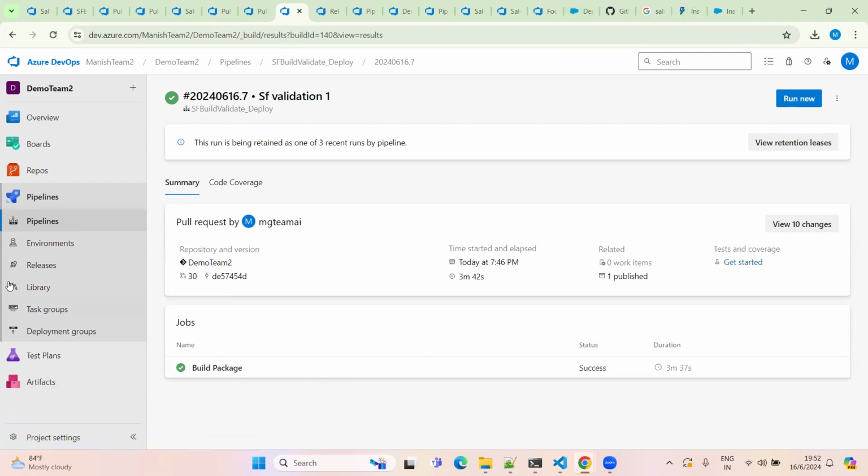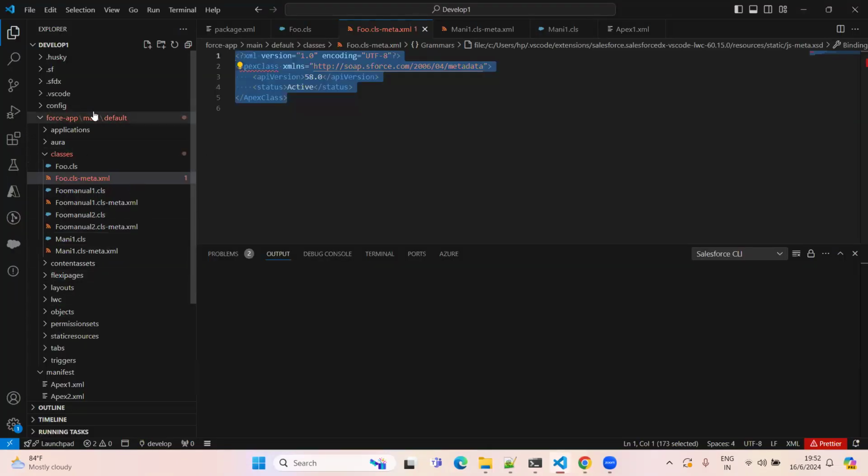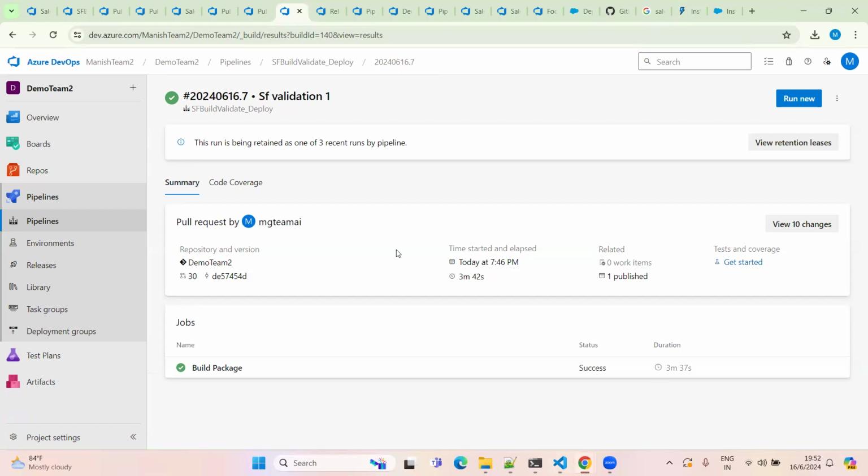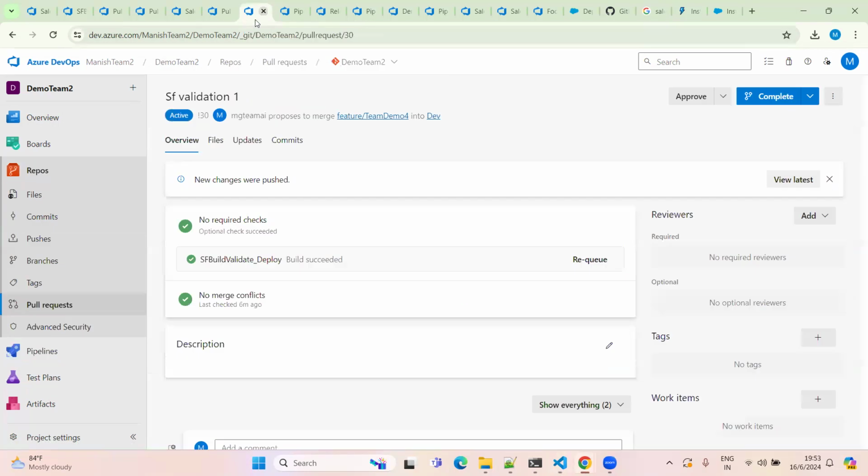So this is one of the parts that I have explained, so that it will be easy to understand the CI/CD, how CI/CD looks in DevOps using the pipeline, how the automation happens. We have done the manual things with the help of VS Code, how a developer can do it, correct? And here we have provided that automation as part of the pipeline, and easily now they can utilize this automation to do their validation and deployment. They only need to raise a pull request. So the developer's job is very easy now. They will do the development and they will directly raise a pull request.